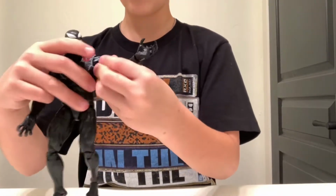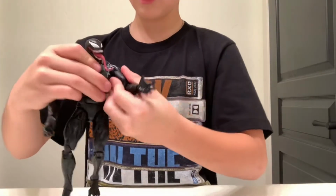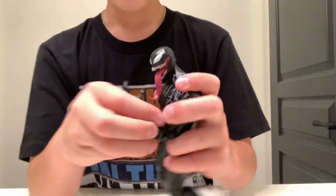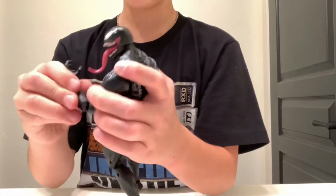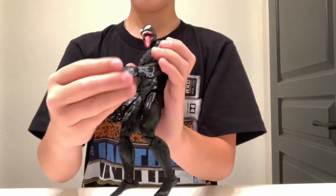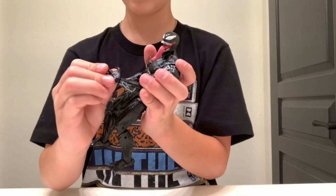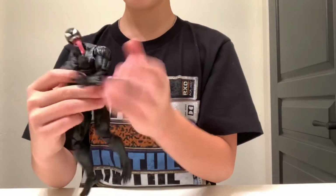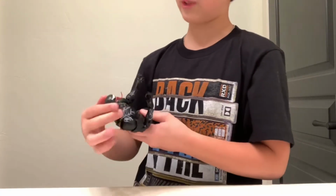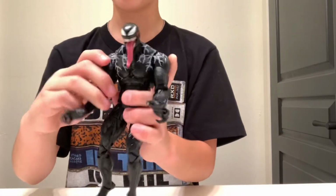Not only that, we're going to go to the arm right now. This has a turning module right here. You can go like this. You go back in. You can turn all the way around like this. It also has that elbow articulation. This hand can move also. The wrist has articulation. The fingers don't have any articulation. I'm not sure I have met an action figure that has that type of articulation there. There's the same articulation on the other arm.